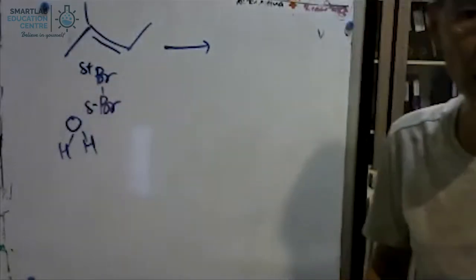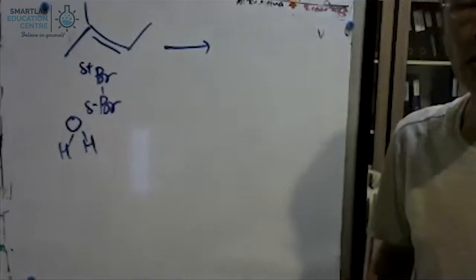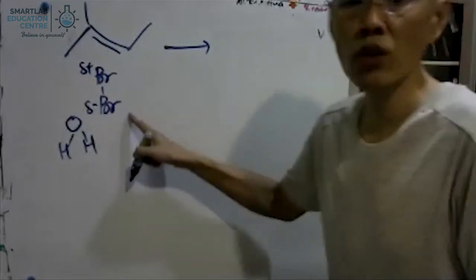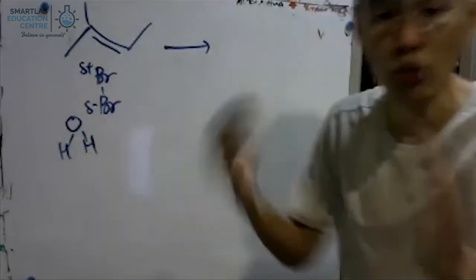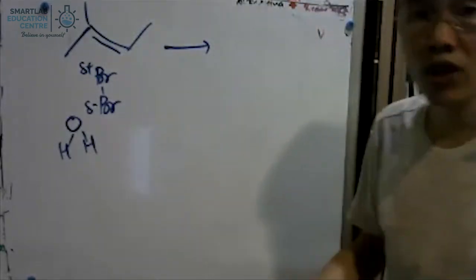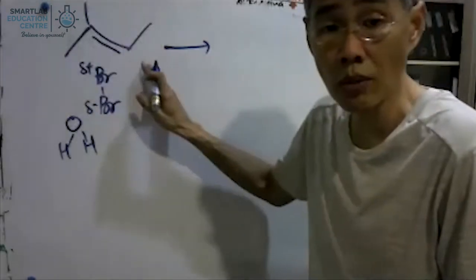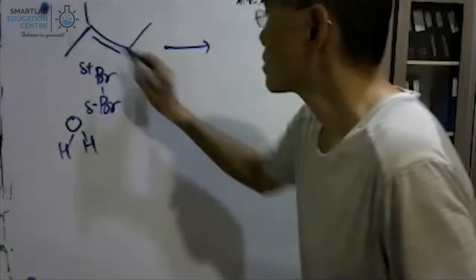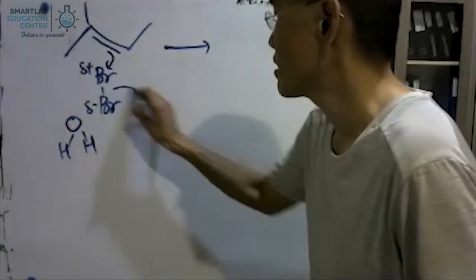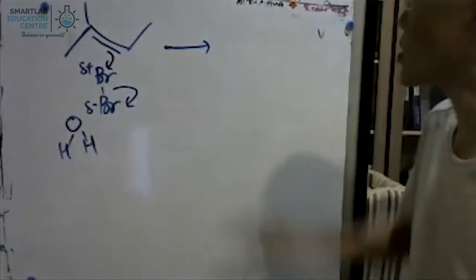In the exam, if you don't label delta plus, delta minus, they will penalize you. And typically, you will forget to label them, because you will have thought to yourself that, after all, bromine is non-polar, so it shouldn't have the delta plus, delta minus. But you forgot that when it gets very near to the C to C double bond, it's induced with a dipole moment. So in this case, the electron will go this way. So you have two options.